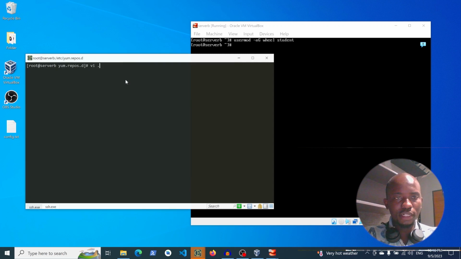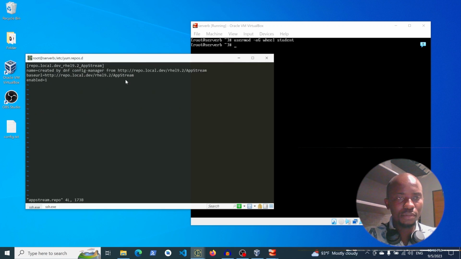Now I go and edit those files, upstream. Here it will be just upstream. Here it will be upstream repository files. Save, and edit the base.